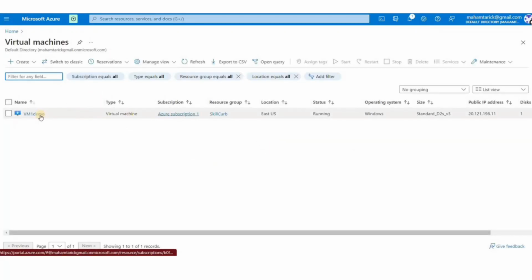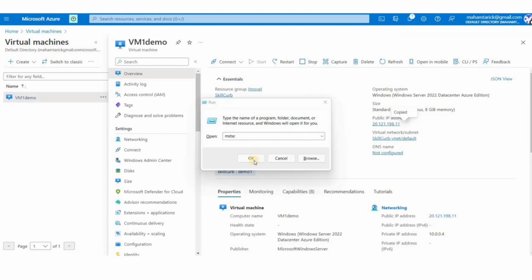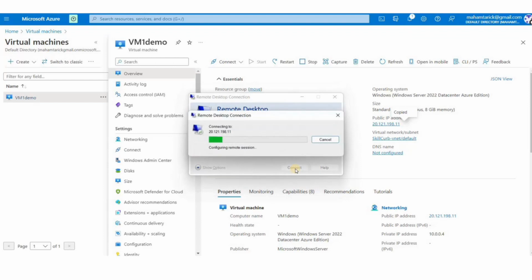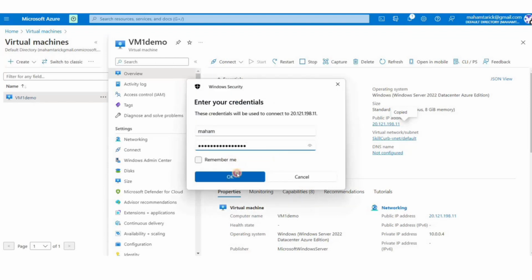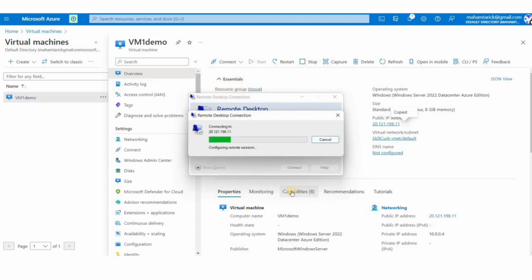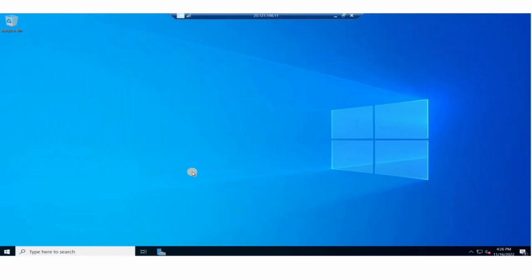Okay, so deployment is now completed. We can go back to the virtual machine resource that we've created. And let's observe everything that we have here. We can see the status as running. I'll just copy the public IP address because we need it for the connection. I'll open the remote desktop connection option from my own PC and enter the public IP address. And then it will ask me for the credentials that I made for this virtual machine. And as I enter those credentials, I am now logged into my own virtual machine.